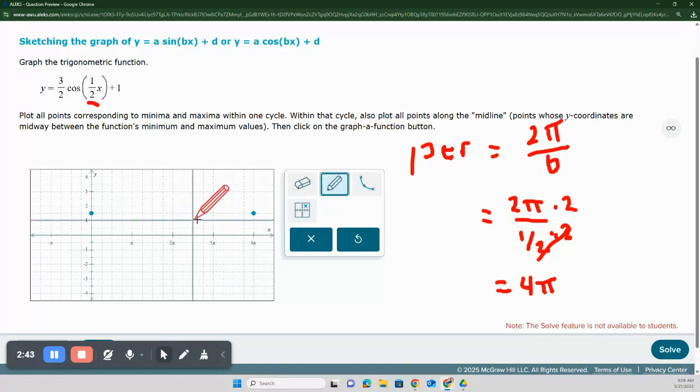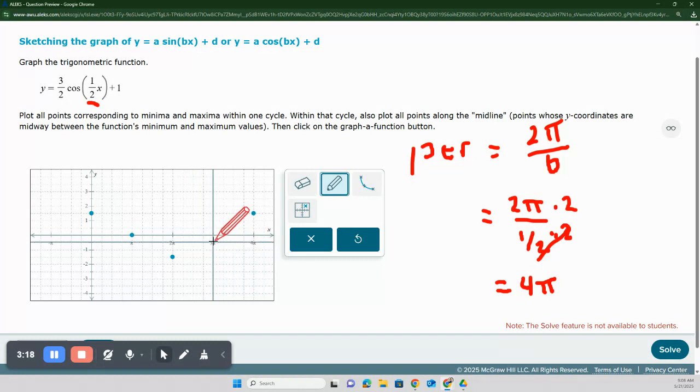Again, if you count the boxes in between, you're going to divide by 4. And that will tell you what the interval is for each important point. So we got 1, 2, 3, 4, 5, 6, 7, 8, 9, 10, 11, 12, 13, 14, 15, 16. 16 divided by 4 is 4, meaning I go over 4 boxes, and that's my next important point. So I start at the top. The next one has to be the midline. I got to go down, right? If you're at the top, there's only one way to go. Over 4, down. Again, I'm going to go down 1, 2, 3/2 because that's my amplitude.